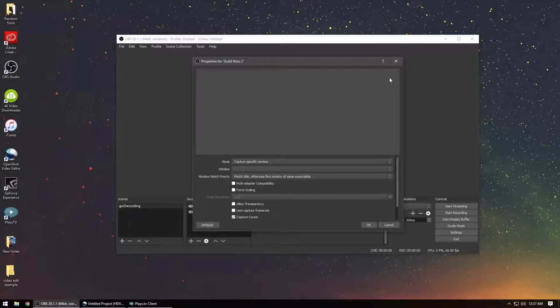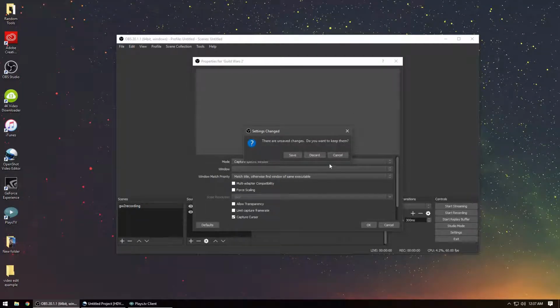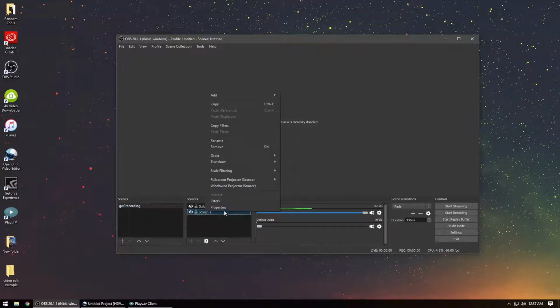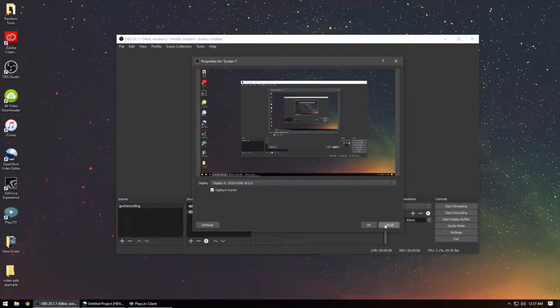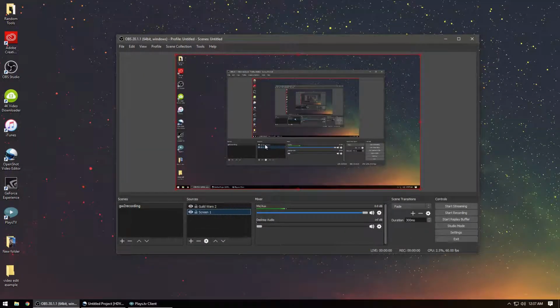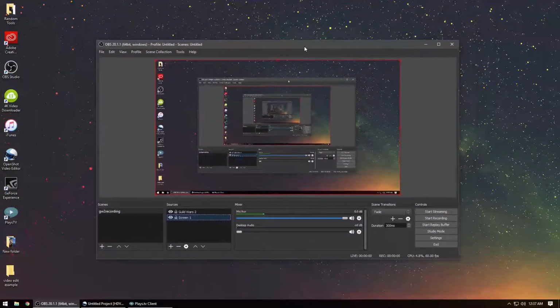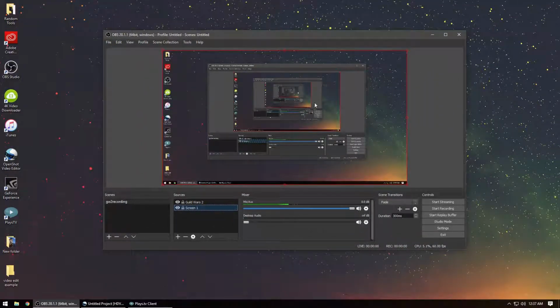It's going to stay capturing Guild Wars 2. I normally just run screen capture, because this tends to work the best for me. And obviously you can see an infinite loop of me recording OBS.